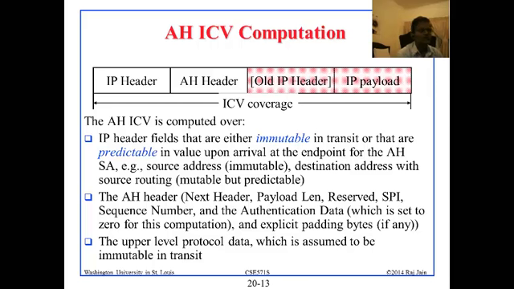Okay, so is it clear why some fields are excluded from the ICV, or rather zeroed out, not actually excluded, but zeroed out before ICV computation? In particular, a field called hop count. Everybody knows how the hop count is used, right? Hop count will be what kind of field? Will it be included or will it be zeroed out?